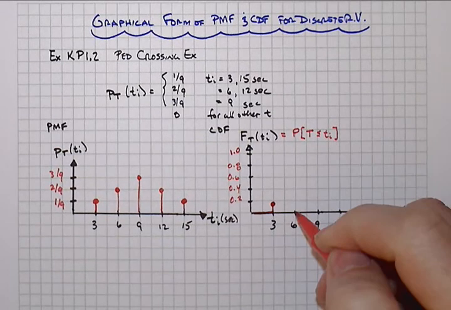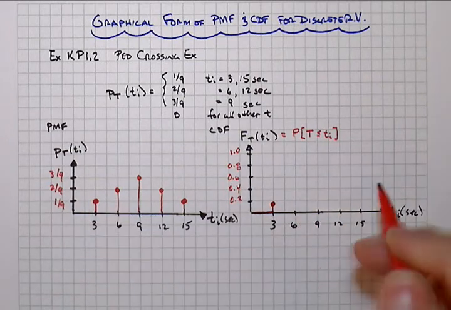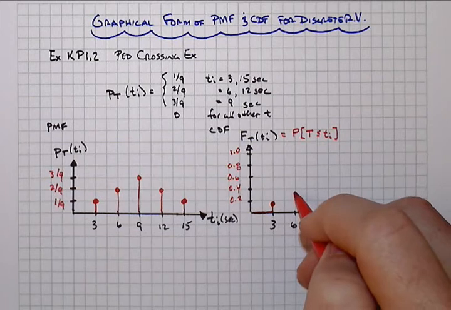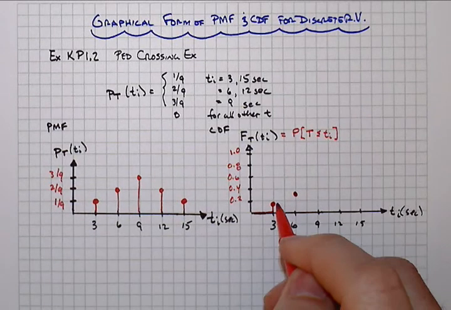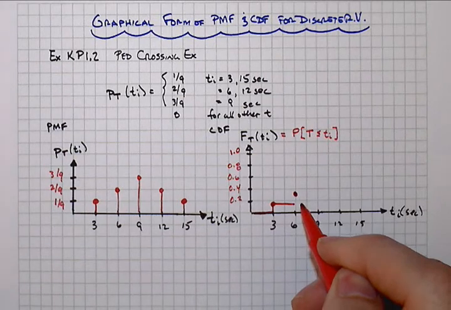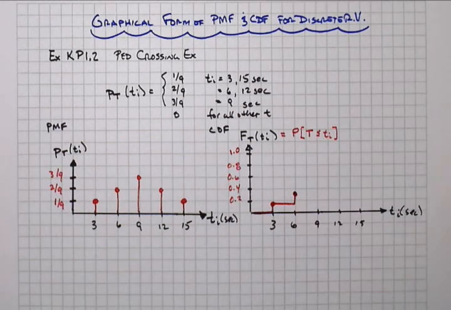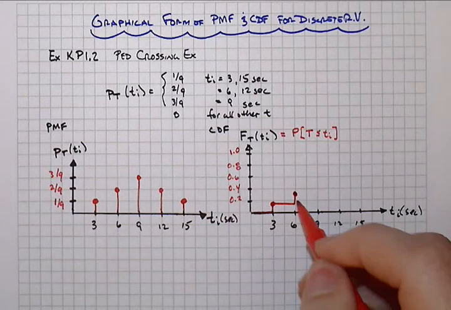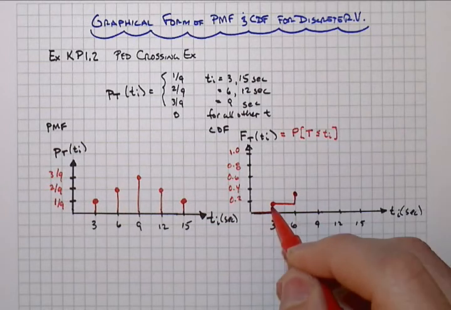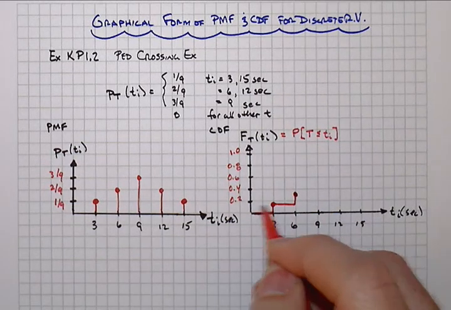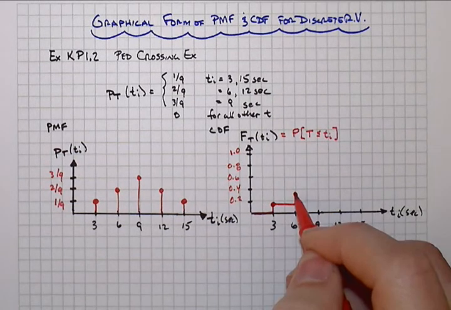Now we go up to the probability that we're less than or equal to 6, and so we add 1/9 and 2/9, and we have 3/9, or 0.33. We need to end up right here, but how do we get there? Note that there's no probability mass between 3 and 6, so this is a straight line, and then as soon as we get to 6, we immediately jump up. It's a version of the lollipop, except for how we're stacking things here. Obviously I didn't draw this perfectly to scale on the first one. So we have 1/9 here and 3/9 right there, or 0.33.